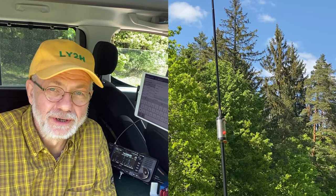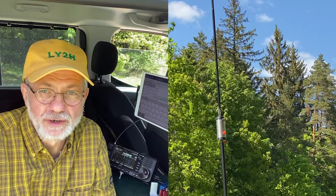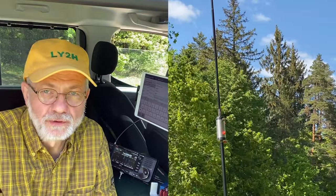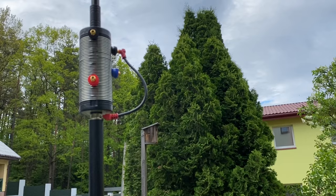But if you are in the more dynamic business of ham radio activity outdoors, then the Buddistick is probably not the first choice of antenna. Saying that doesn't mean this is a bad antenna. It is a compromise, but as a compromise antenna, it's a good antenna, especially used with the longer telescopic whip.